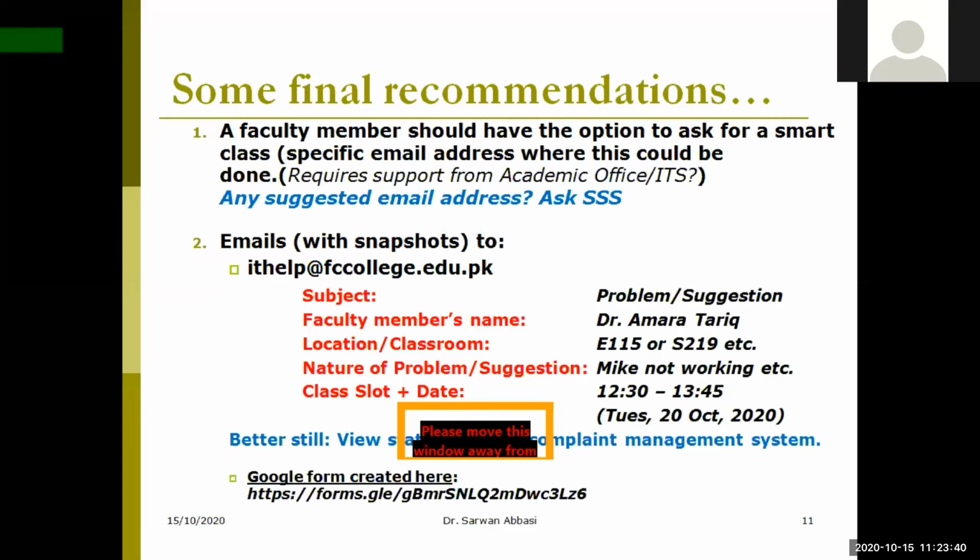But the other acceptable solution could be to create a complaint management system, or a CMS, I think, as they call it, in which you could go and check the status of, say, my request that the mic was needed. And so the status is that it's under consideration, it's going to take 2 more days, etc. So you can ask around maybe your faculty members to lend you their personal mics if they have one for 1 day or 2 days, etc.